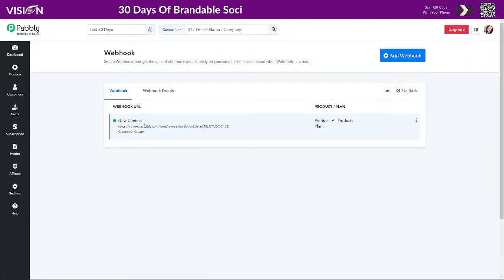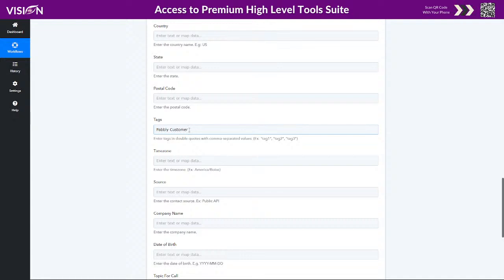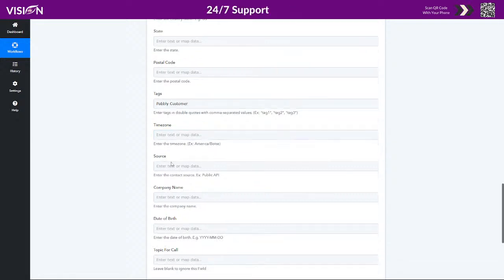Maybe you wanted to create a webhook for people that purchased the Link Wizard starter plan, and then you could put that tag here, like Link Wizard starter, and then you could run campaigns. Once you create the tag and have a list of customers that purchased the Link Wizard starter, maybe you want to run campaigns to get them to upgrade to the premium plan, or upgrade to your program or your agency or whatever it is that you are offering. So being able to tag right away when they're in your system, or whatever system you're sending it to, is a great way of doing that.